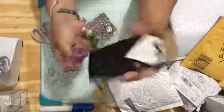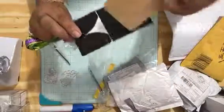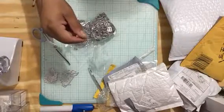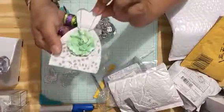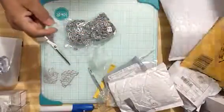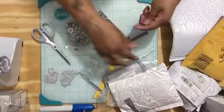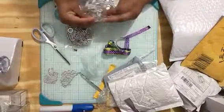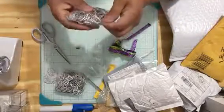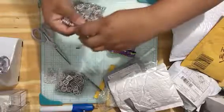Yeah, this is, I'm trying to do some templates. I'm making a pocket. These I found in the Dollar Tree. Here's a wedding dress, and you kind of put the tag in here. Anyway, this one is square, and then these are circle. And again, I only paid $1 and $1 shipping.